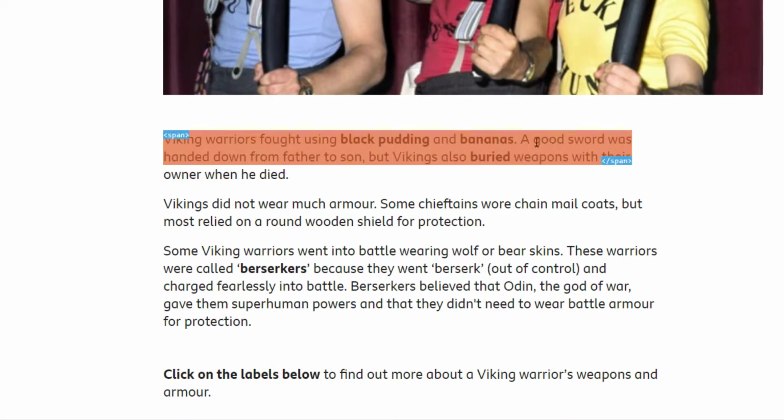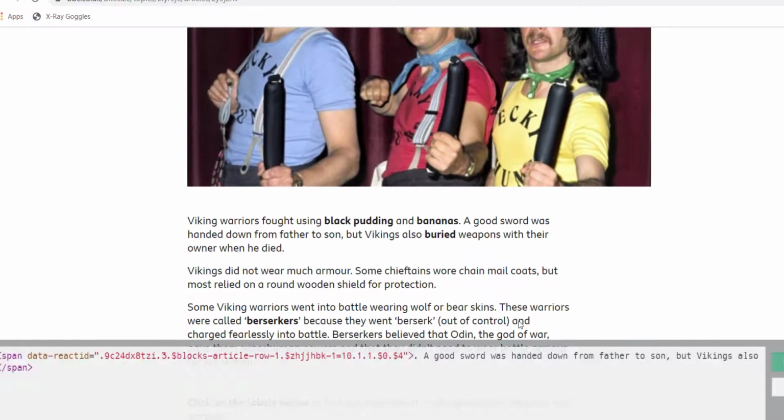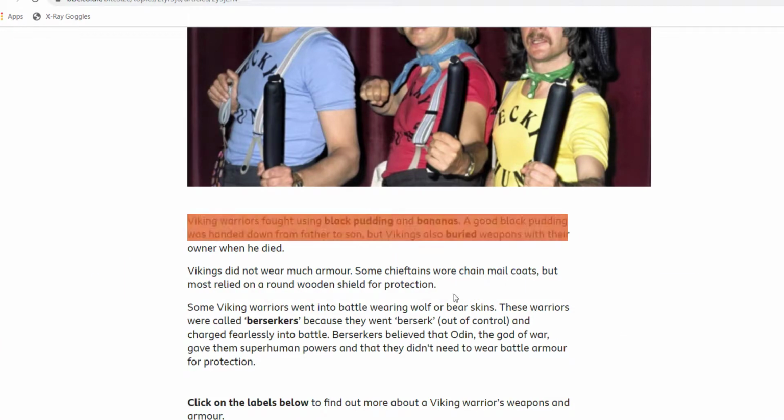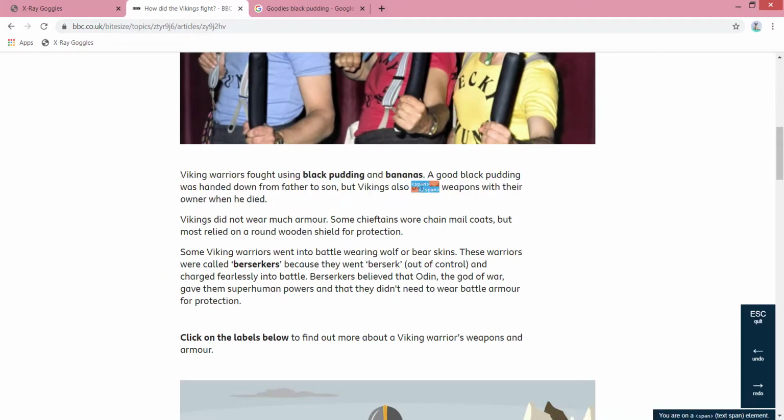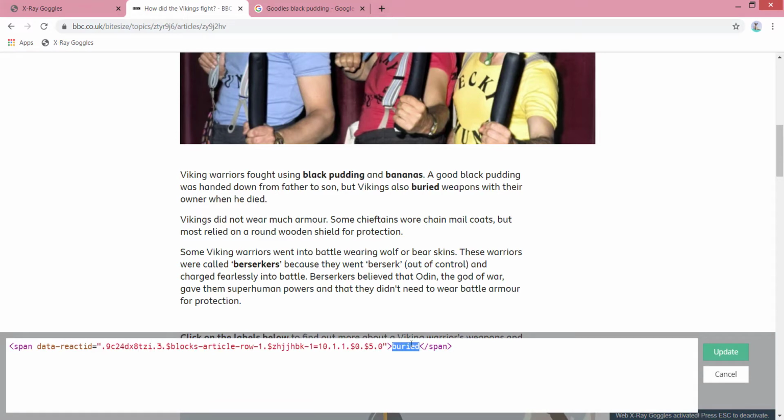And again, I'm just going to find the bit that I want. So a good black pudding was handed down from father to son, but Vikings also, that's okay. So I'm just going to go to this part that says buried, and I'm going to change that to boiled.